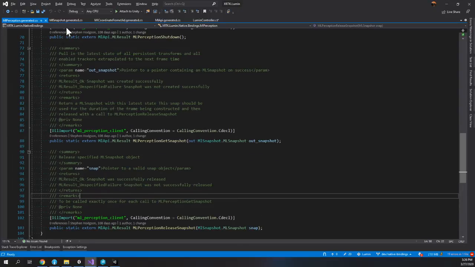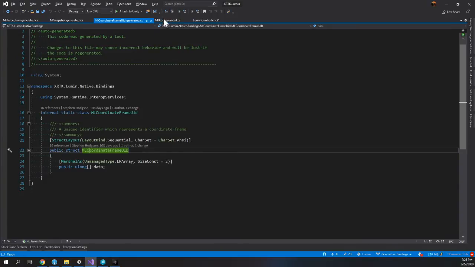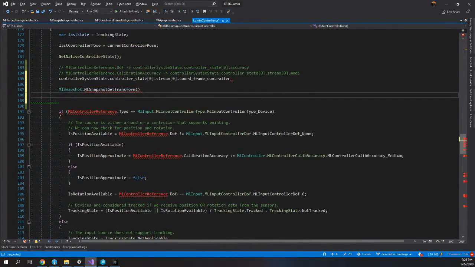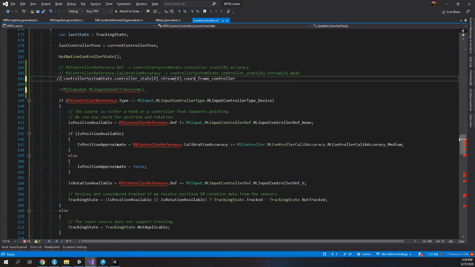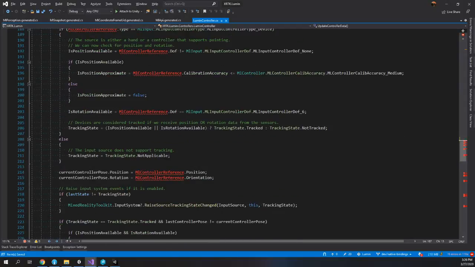All right, well, we'll come back to this. I'm not 100% sure yet what exactly we need to do. So I know we need to get the snapshot, or ML snapshot get transform at some point. And we'll probably need to get this coordinate frame controller to get the position and orientation of our controller at some point.